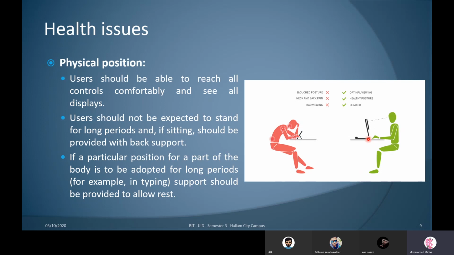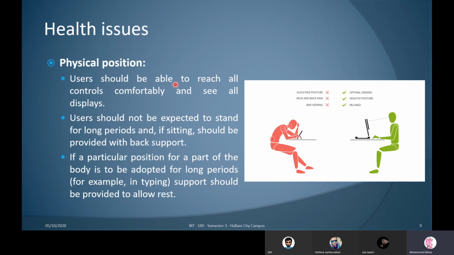I'm not actually sure about the height, but if you notice, there is a standard. Unlike dining tables and these things, computer tables have a specific height. Otherwise, you will have problems in your joints. So be careful about it.